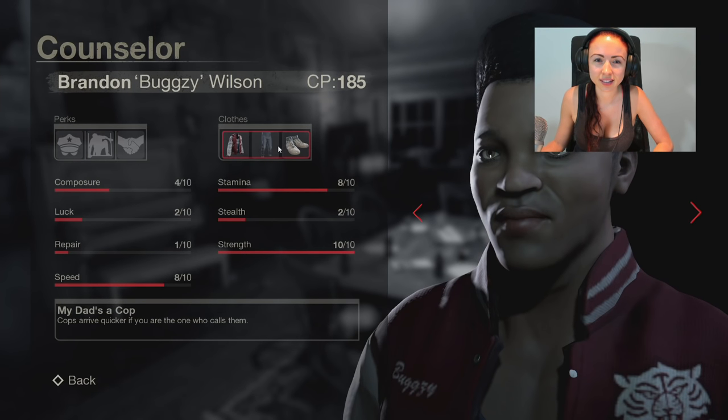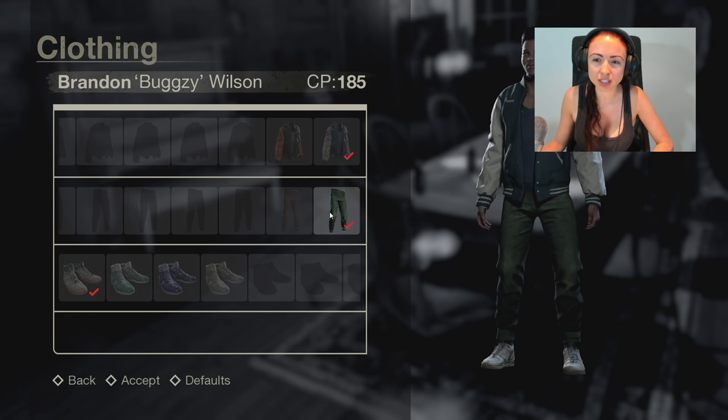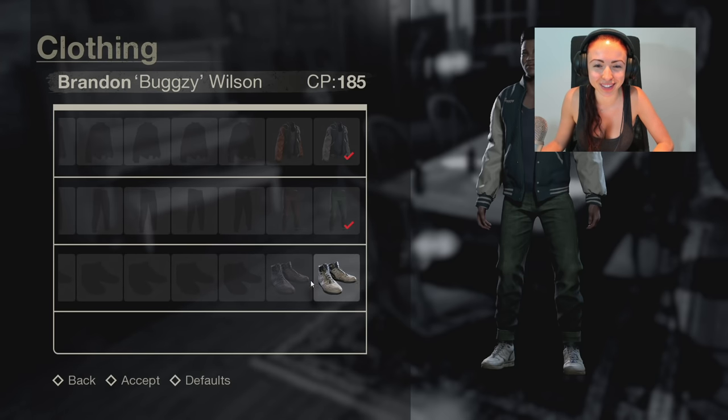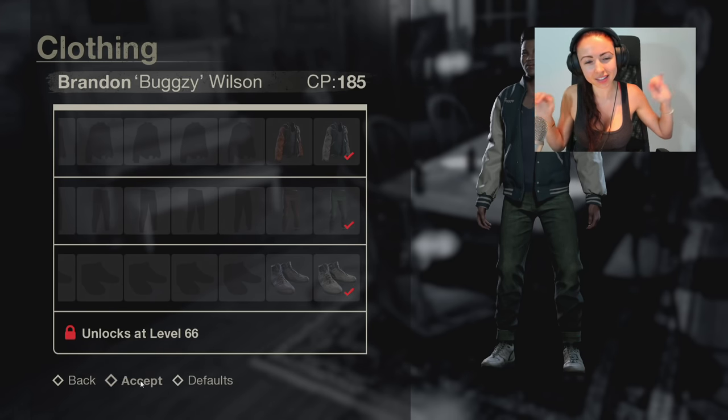Next one up, we have Brandon Bugsy Wilson, one of my favorite Bugsy characters. And he is okay, pretty cool. I like the black and orange one. What's up with the orange pants, though? To be honest, I feel like the orange jeans isn't where it's at. I'm just gonna put on the faded ones. Retro though. It is retro. Okay, fine. Gotta go with the retro. All right, got that retro vibe.